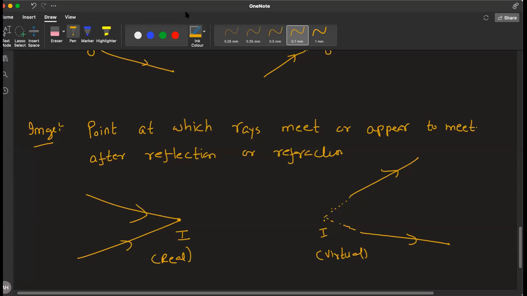Okay, now let's see how much you can retain. So, Mariam, what is an object in ray optics? What do you mean by object in ray optics? Mariam, we just have discussed, na? What is object in ray optics? Fatima, what is object in ray optics? So if people are not even listening, huh? Yes, Fatima. What is object? No, no, Sania. Amalia, what is object in ray optics? No. No, Mariam.